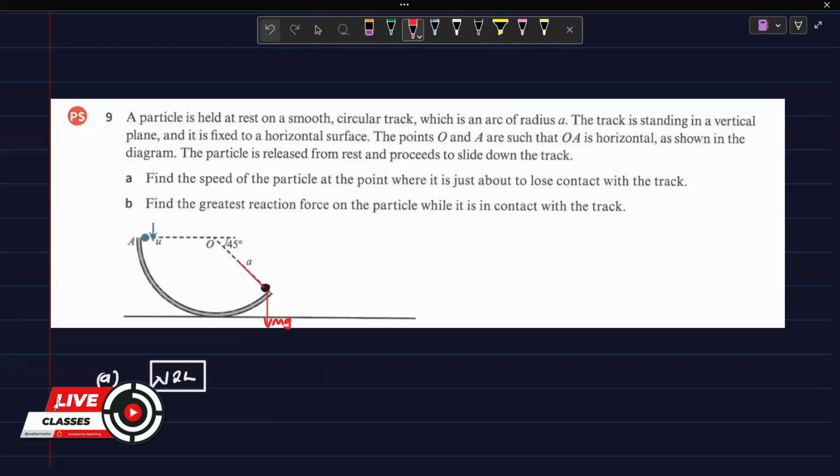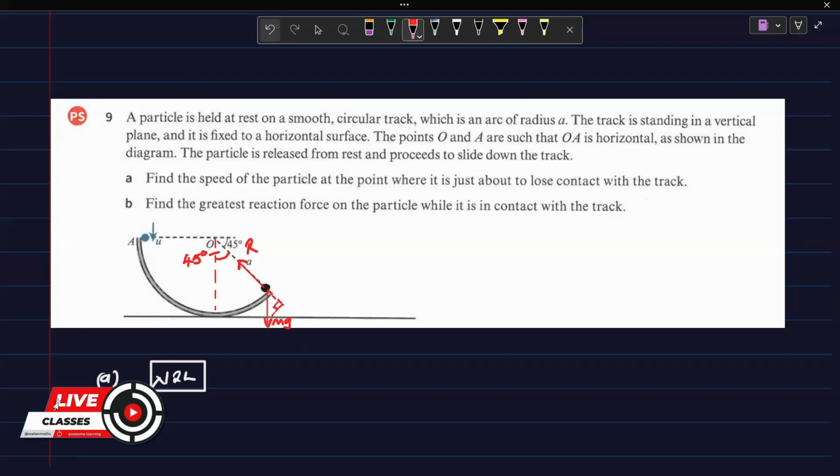So the normal reaction force, and that's going to be R. Then we have a downward vertical here, where we're saying that the angle here should be 45 degrees, right? All right, so that's what we have, and I think that's much of what we need. The components of mg, let me draw them. So this is a component and this is another component.